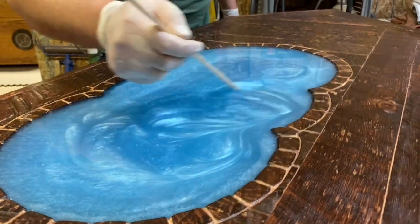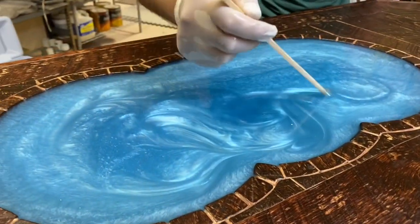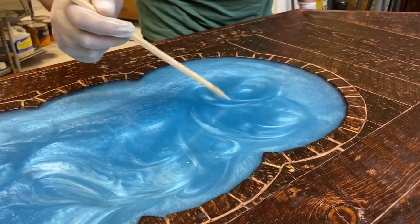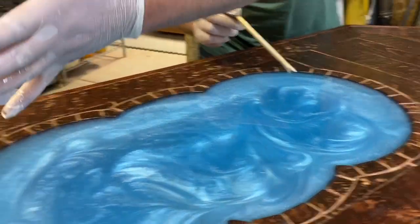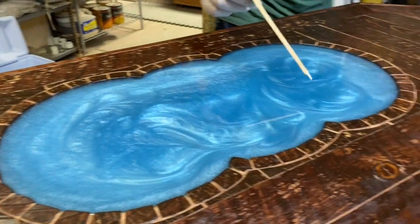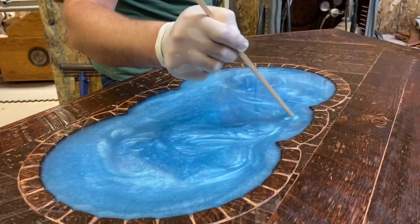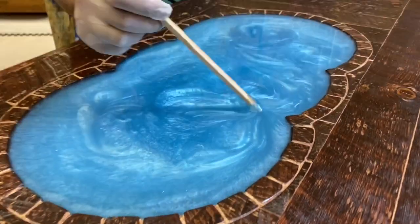So you have to sort of watch it as it's starting to cure, because it'll keep trying to settle and you have to keep stirring it around. Like you can see how that would look like the ocean. So it's really easy to make a beachfront looking resin thing. I don't know. Oh, that looks neat.